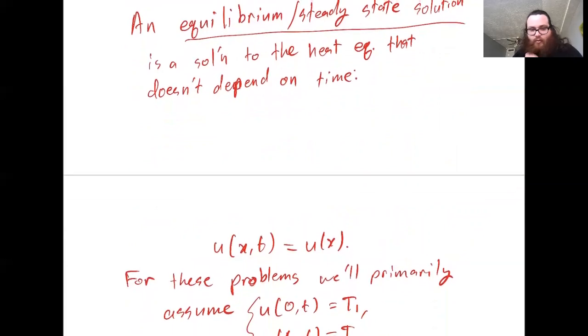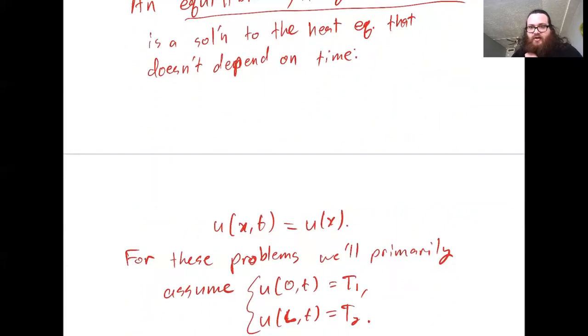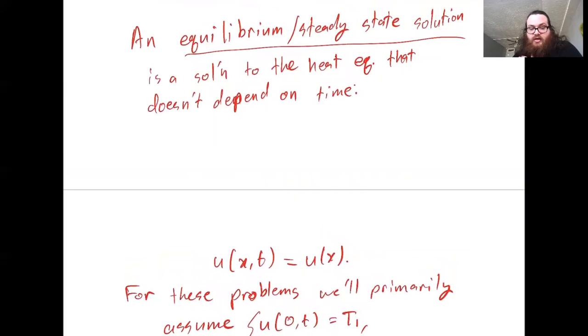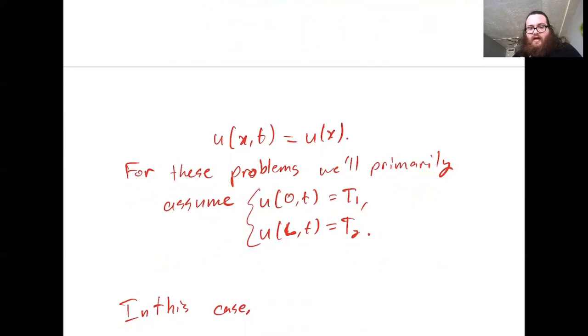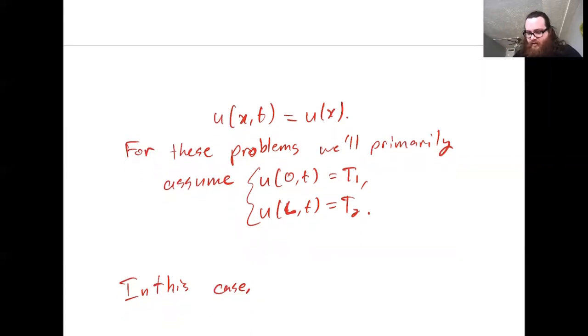And so mathematically, we'd write this as, u of x, t, a priori, our temperature may depend on space and time, but we're assuming that because it's a steady state, or it's in equilibrium, it doesn't actually depend on time, and it just depends on space. And like I said above, for these problems, we'll primarily assume that the prescribed temperatures at the boundary points are fixed. So here I've written that u may depend on space and time, but this is just to fit into the framework of the general PDE, initial condition, boundary conditions. Because the solutions that we're looking for, these variables won't play a role.